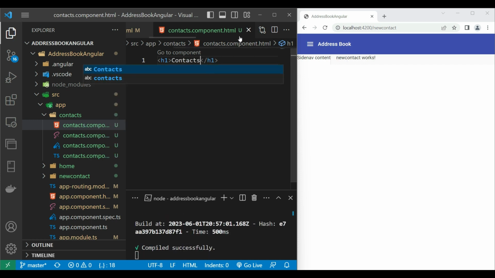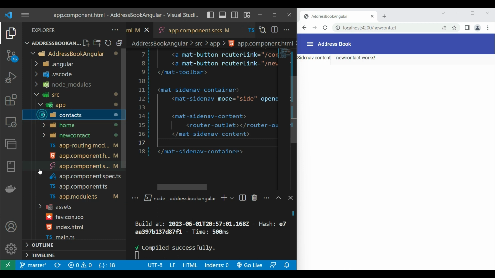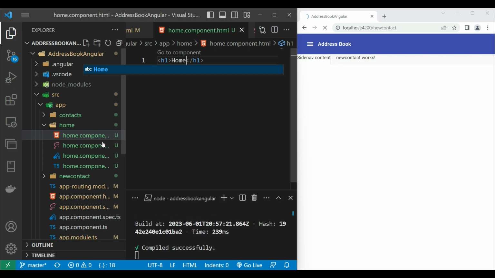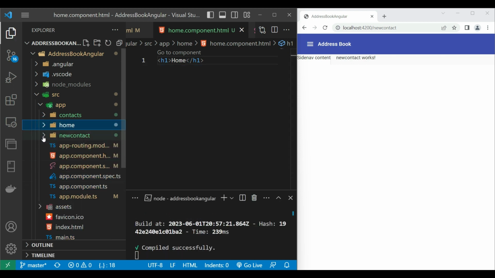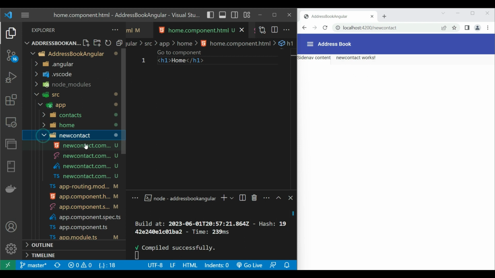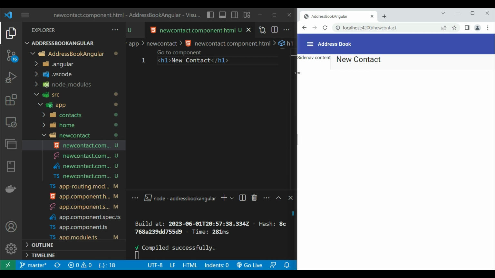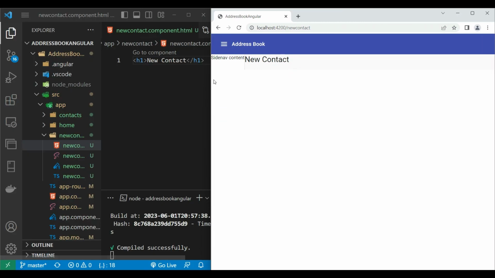Control S. I'm gonna close it, go to the next one. Control S, and I'm going to do the same thing with a new contact. Control S. All right, let's make sure our routing still works.